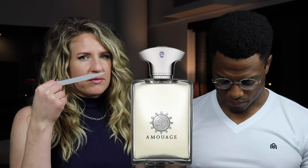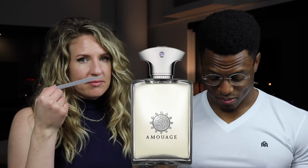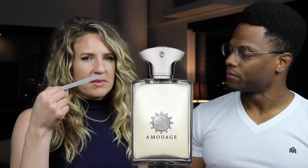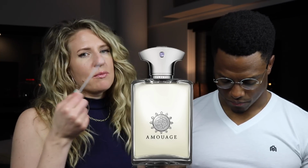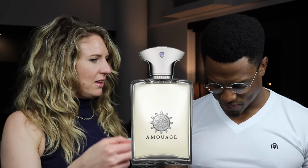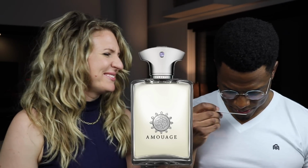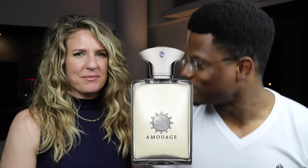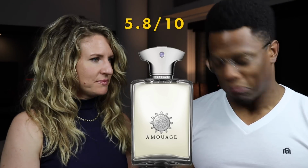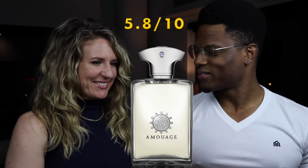Man, it smells good. Also white, also florals. Very strong profiles that I enjoy are changing over time. They sure are. Yeah, this is a surprise. I still don't love it. To me, when I smell this type of a profile, it just feels like it would give me a headache throughout the day. That's just me though. That's what you've said before about this very fragrance, actually. Yes. What do you give it? I'm gonna just give it slightly heavier than the last one, like 5.8. Okay, 5.8.